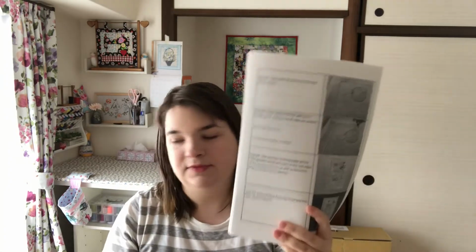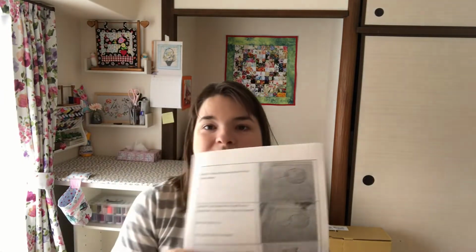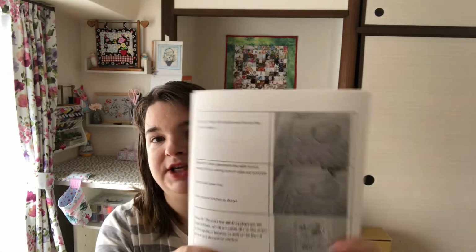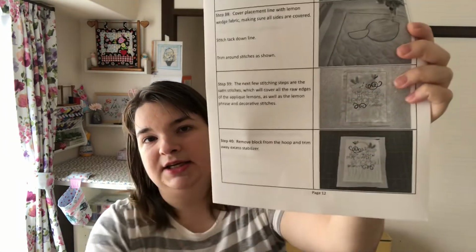Okay, so I have the instructions here. There's more, but I already went through this, so they're done. They're step by step. They're amazing. They have explanations and pictures for each step to do, and this will be the center piece.